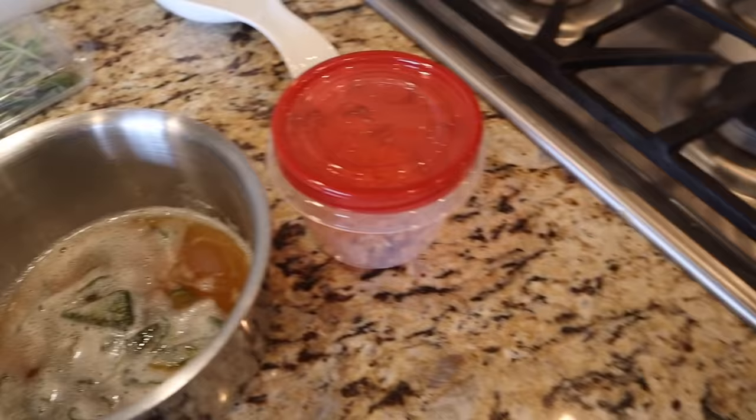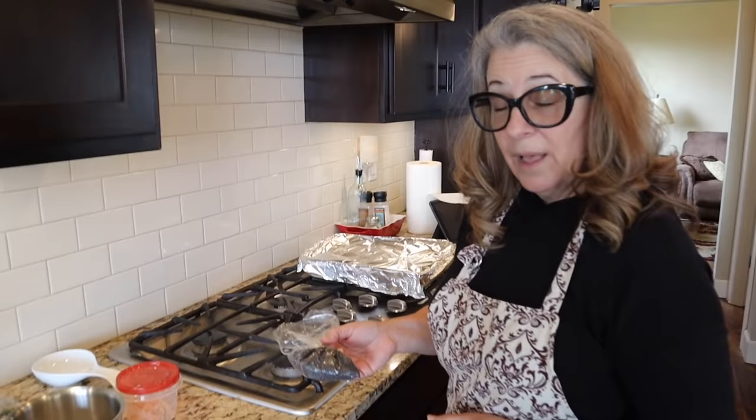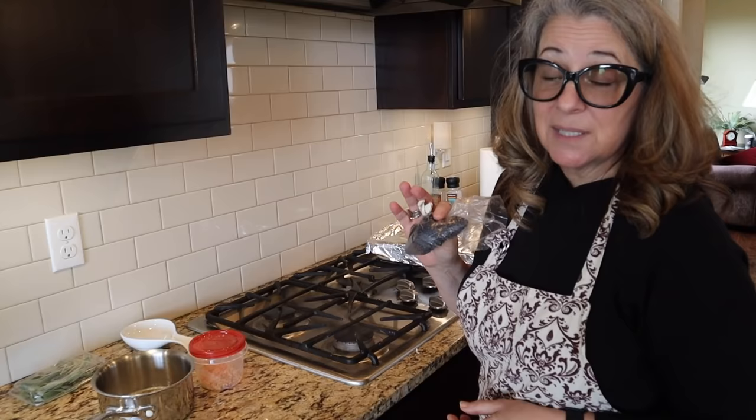Yeah, we could use poppy seeds. I have poppy seeds from our favorite store to buy bulk, Winco. I use these to put in a lemon pound cake or a lemon bundt cake. It's one of my husband's second favorite cakes after carrot cake.